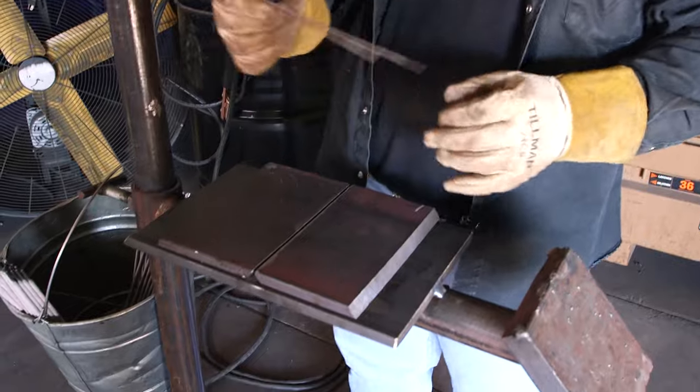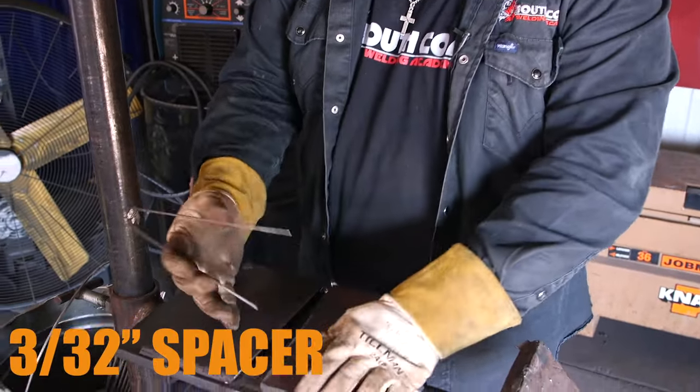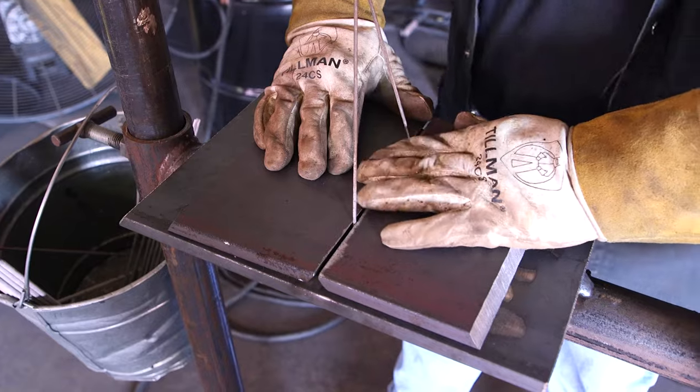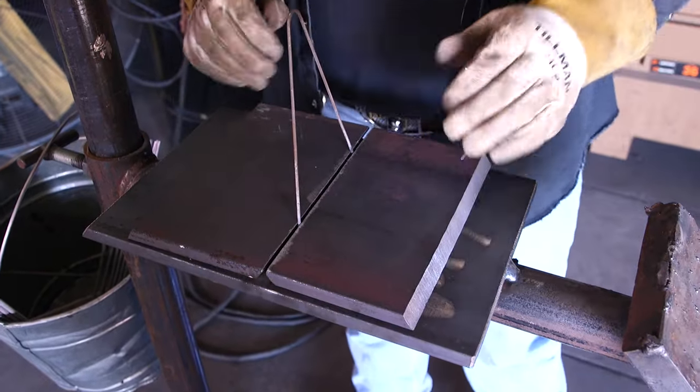All right guys, so we already have both of our plates prepped up. Like I said, I'm going to take a 3/32nd 7018 and break the flux off of it. That's going to be our gap, so we're going to place this in the center of the plates like this. Make sure it's nice and even, with no high-low or anything like that. Now we're ready to tack.